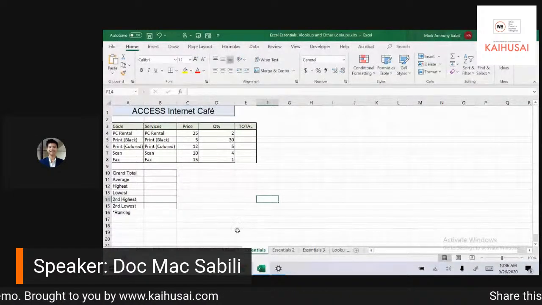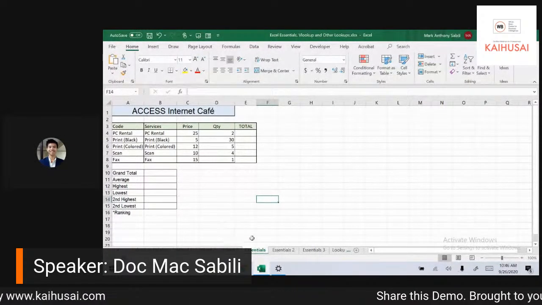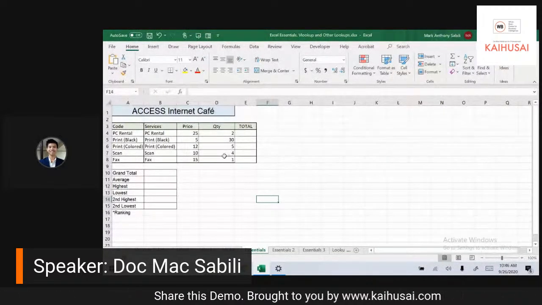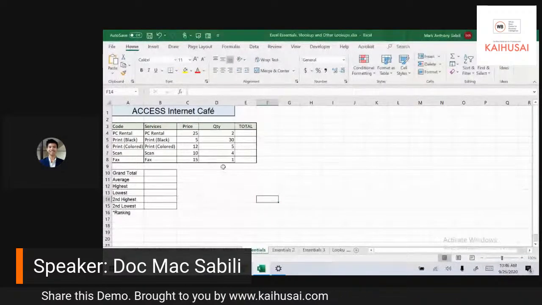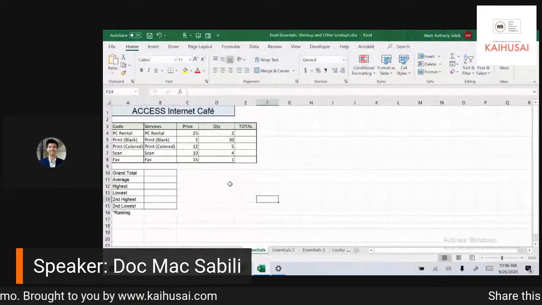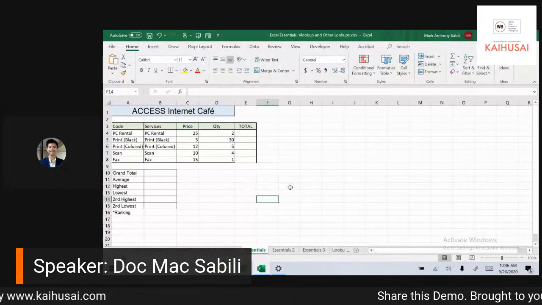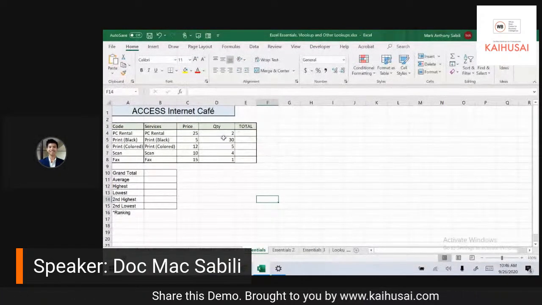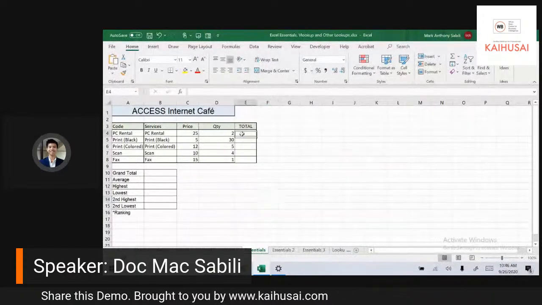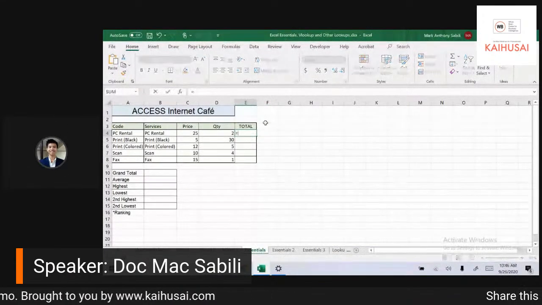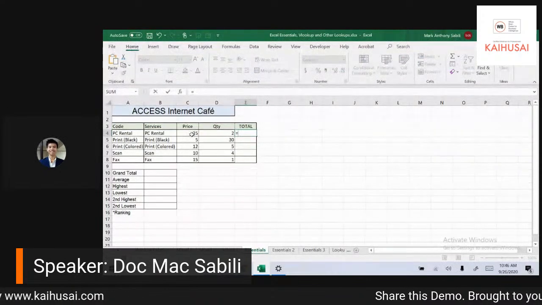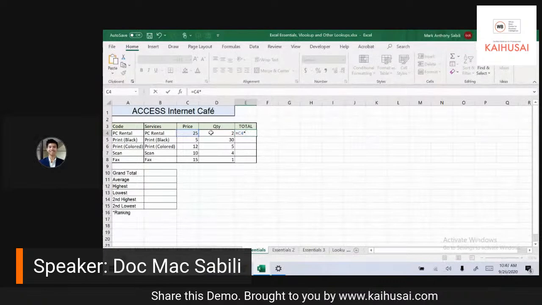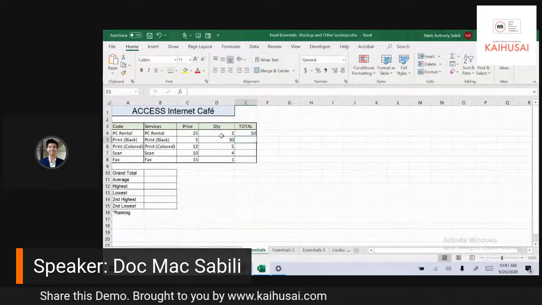Okay. Next lesson, let's apply some of the advanced functions, actually, these are also some of the essential functions. Okay, now reviewing what we have learned, so equals this one, equals the price, multiply by the quantity, enter.